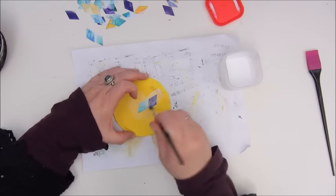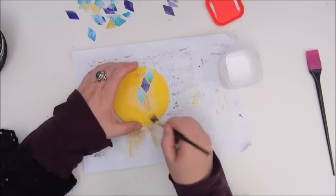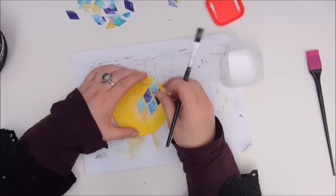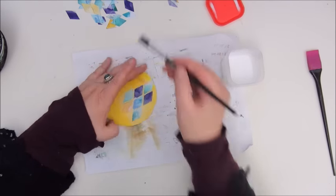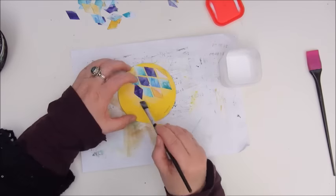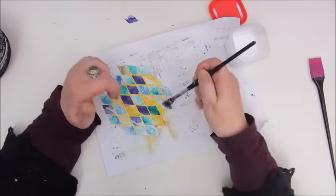Then it's a matter of gluing down all these little pieces of diamond shapes. I do that with a mud patch. I cut them all out from different kinds of patterned papers and painted papers, and I actually stopped for a moment and went looking on the internet for a diamond shape cutter, because that was quite a task. But I had enough to glue down on my beer coaster, and I'm making sure that all is stuck down very well with the mud patch.